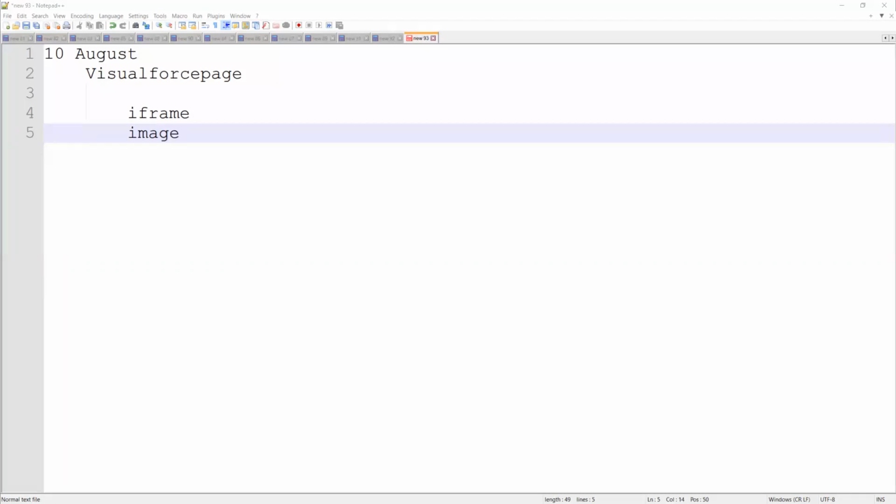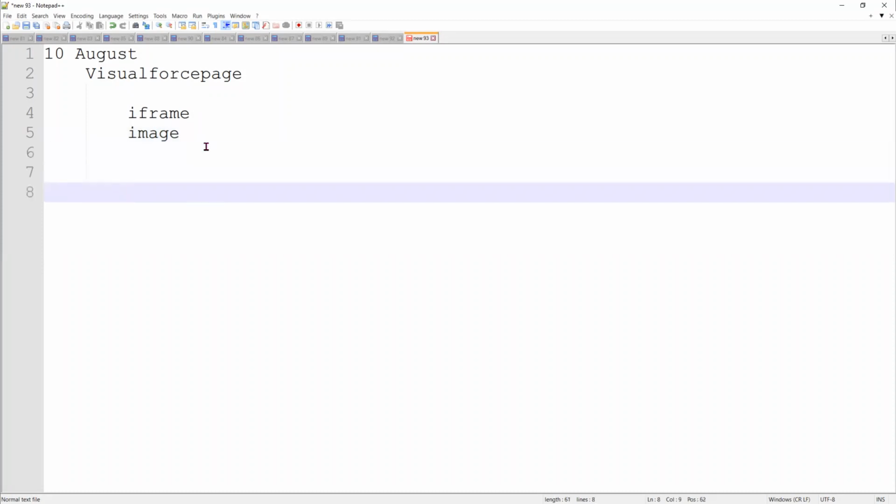Now, also we have discussed about the styles. What are the different styles we have? Inline style, style class, external style. Okay, so Visualforce has 3 different ways of styling.